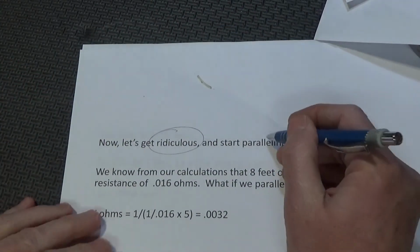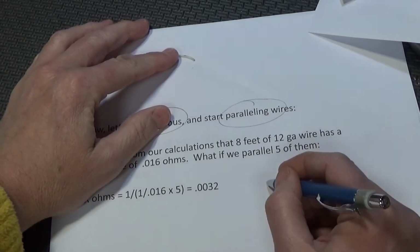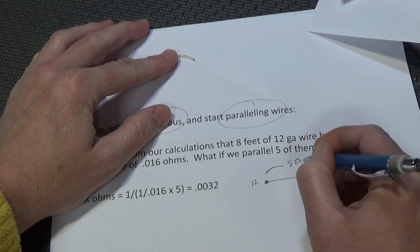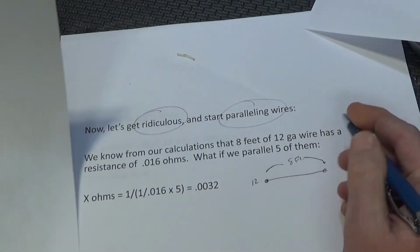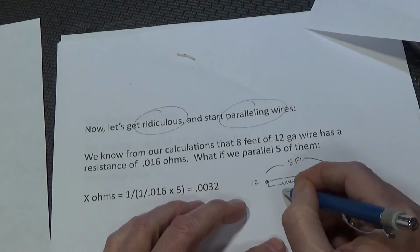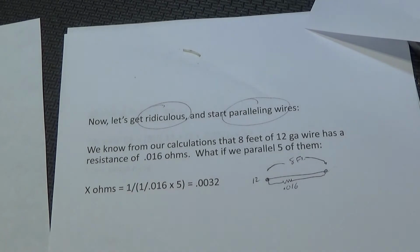So let's start paralleling wires. The last scenario we did, I had my 12 gauge and I ran it 8 feet, right? And the resistance of that was 0.016. So that's essentially drawing it as a resistor, which a wire is, 0.016. By the way, you can't measure that on a DVM. You can barely measure below an ohm with a typical DVM. It's not accurate. It's not precise enough.